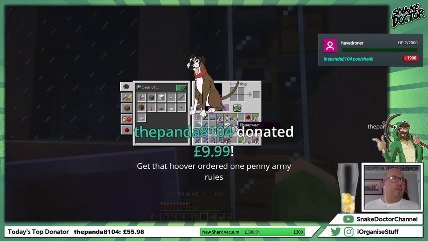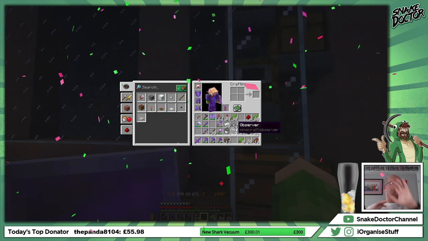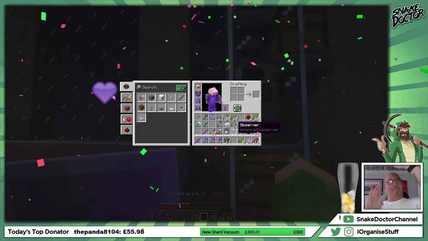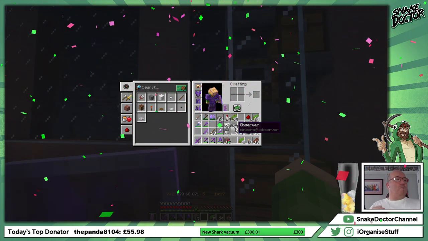Through the melon window. Get that Hoover ordered, One Penny Army rules. Well, we've hit the target. We're a penny over, so Panda's still staying in character. We've done it. It is ridiculous, but in a very good way. Honestly, crazy people, all of you.